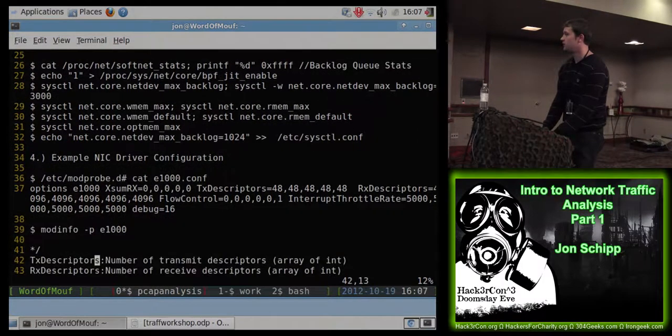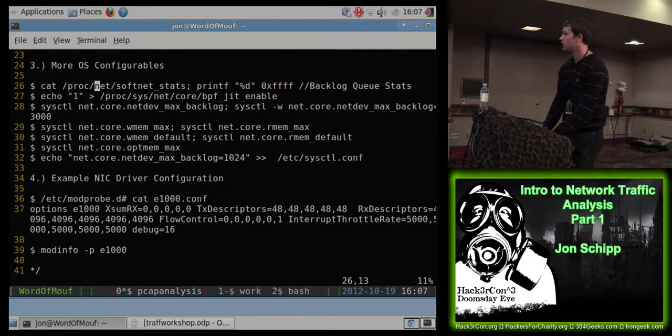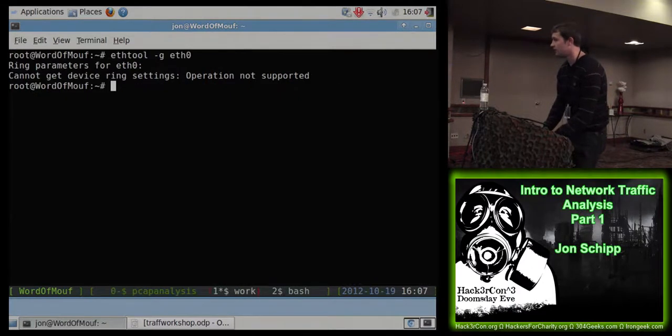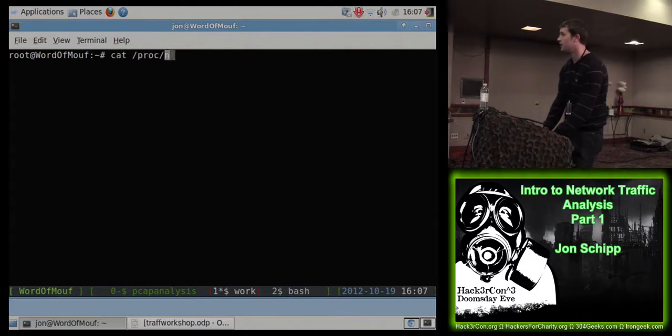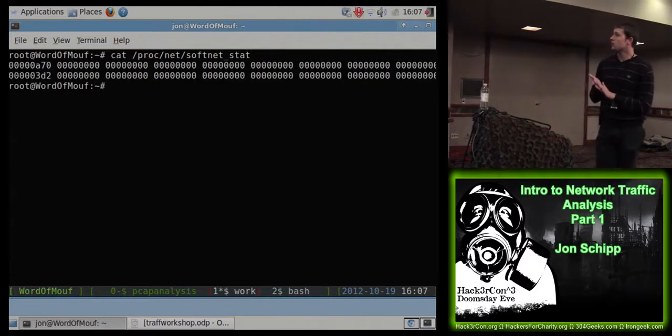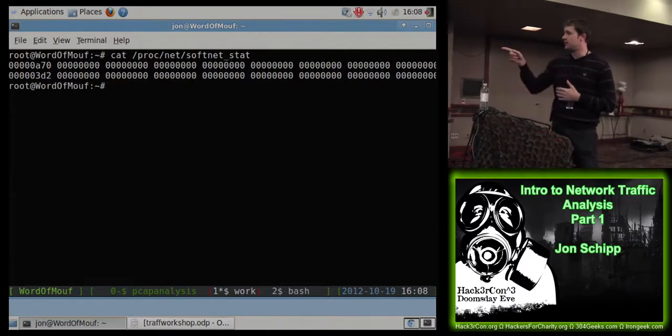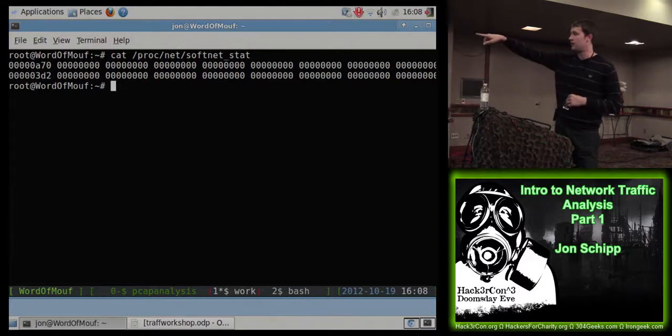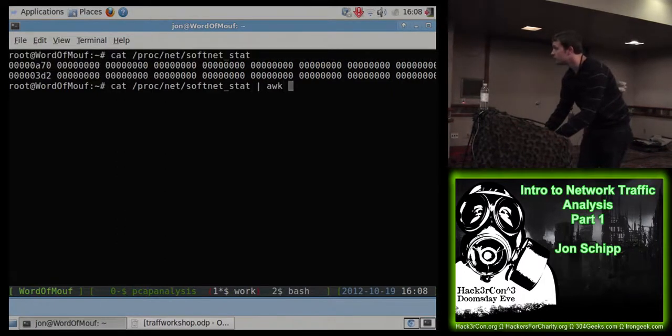So here are more OS configurables. /proc/net/softnet_stat. When we talked earlier about that backlog queue, when we looked at that graph, the newer NAPI systems don't use the backlog queue, but there are drop stats for machines that use the older API. These values can be read from /proc/net/softnet_stat, and it's the second column, if I do recall, of the drops values. We're not using that right now, and of course I don't have any flooded packets coming in. So you could just print the second column, suppose. Each row is a CPU. I have two cores, so therefore I have two rows. So we can just print the second one.